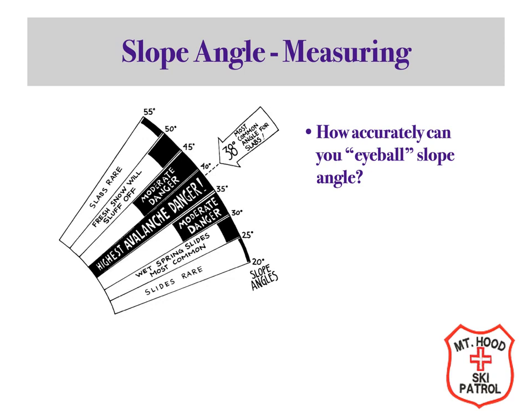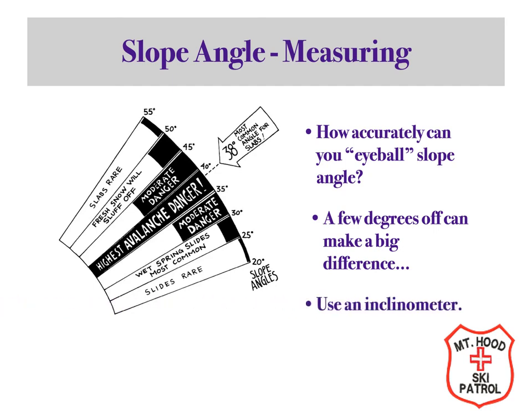So if the slope angle is so critical, how do we determine where the slope angle is on a particular slope? Well, we could try by eyeballing the slope, but this is notoriously inaccurate. And as we saw on the previous slide, a few degrees can make a big difference. I would recommend the use of an inclinometer in order to get an accurate reading. We will practice all this in our field session, as well as discussing where exactly on the slope to measure slope angle. The message for today is don't guess or eyeball the slope, measure it.